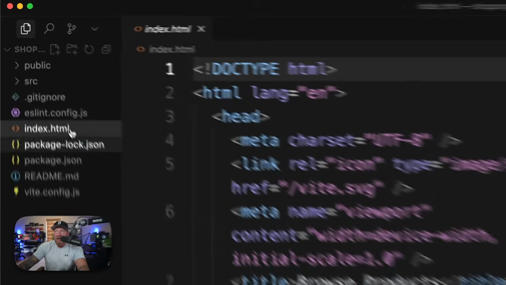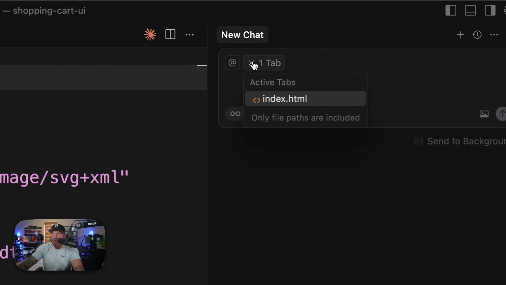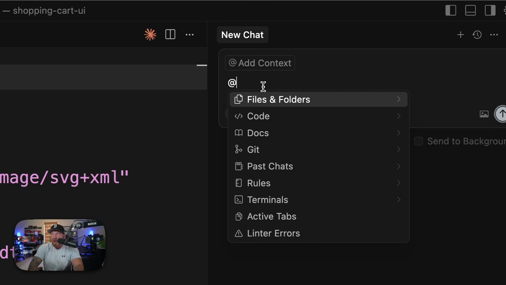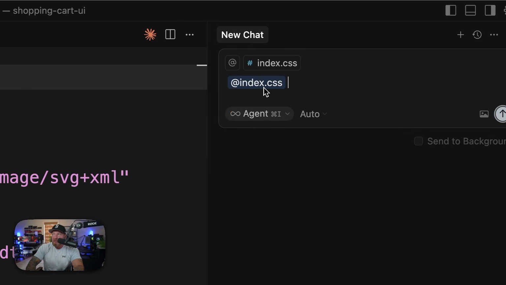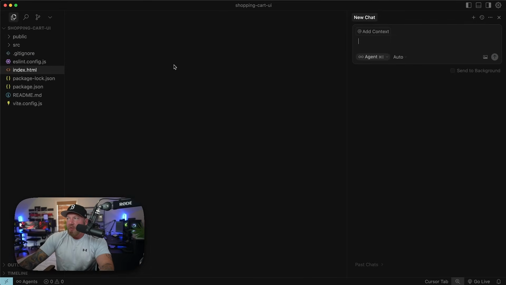So if I open a tab, that's automatically going to be in my context. You can see right here, one tab. And you can also specify with @. So let's say I wanted to add like index CSS or whatever, I could add it that way. All right, so just be aware of what is in your immediate context.